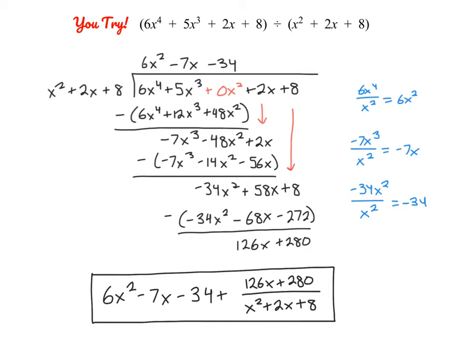All right, so go ahead and check your work. First thing to check for is that 0x squared placeholder. Then again, just check going by each number in each row, but the subtraction steps is usually where I see the most mistakes. So again, here, 5 minus 12 gives you negative 7. 0 minus 48 gives you negative 48. Same thing in the next round of subtraction. Negative 48 minus negative 14. And here it's 2 minus negative 56, so actually positive 58. And same for that last row of subtraction. So again, that's the place to be really, really careful about. And then here is your final answer.